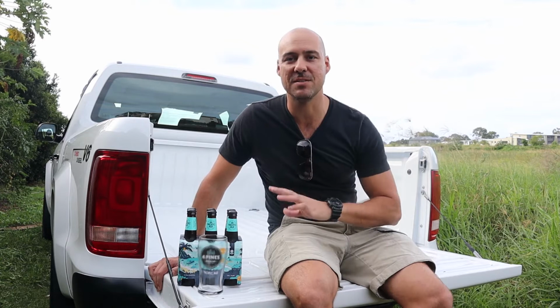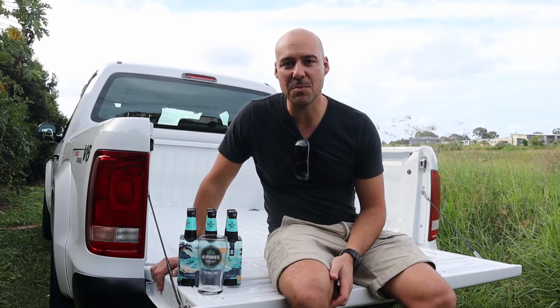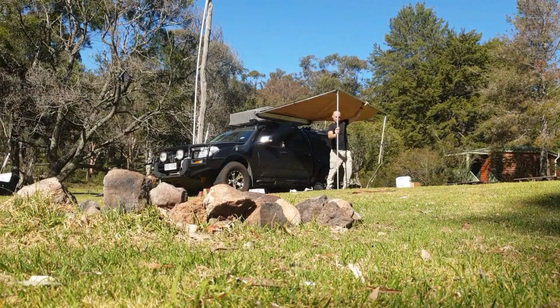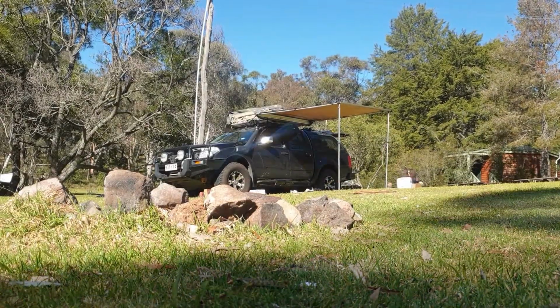As you know, we love our beer, we love our whiskey, we love our barbecues, but I'm starting a new series about this Volkswagen Amarok build. So, as you know, we had the old Nissan Navara. It was a 2008 model. It's done us well. We love our camping, really into our camping, do heaps of camping trips and traveling, just getting out there and seeing Australia. But the car was just getting a little bit too old, and it was time for an upgrade.